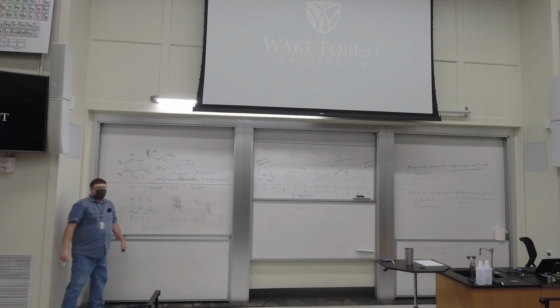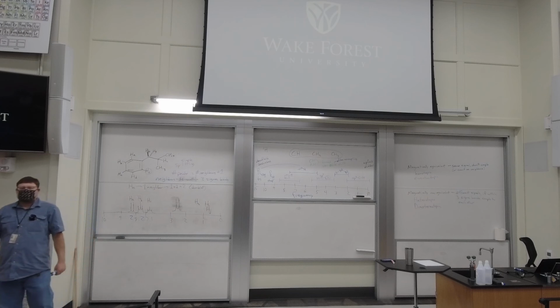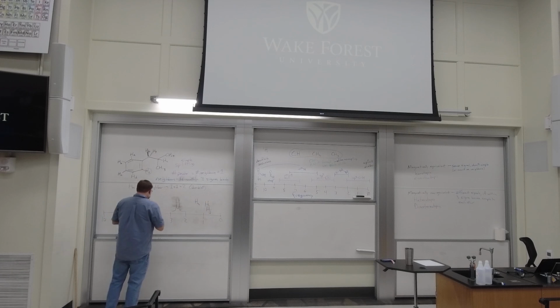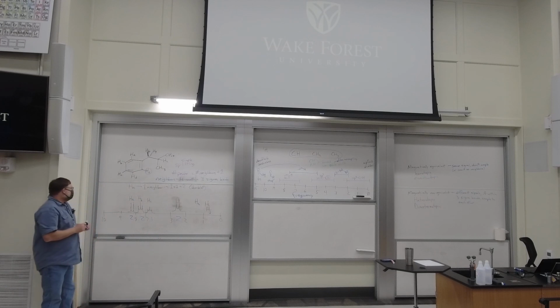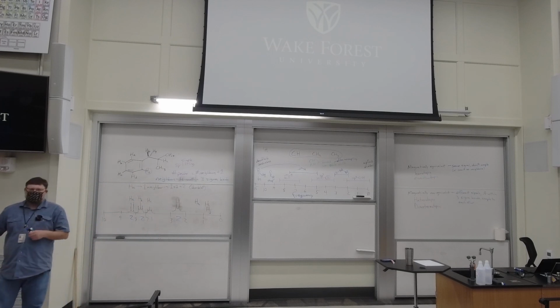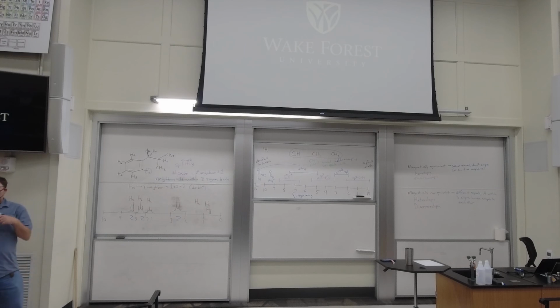What will it integrate for? 2. All right, so integration is always relative. But since we've got HC and HH that are going to integrate for 1, this one would be 2. In reality, the NMR would spit you out an integral, called that because you're actually integrating the area under the peak. And you'll see this sort of titration curve.